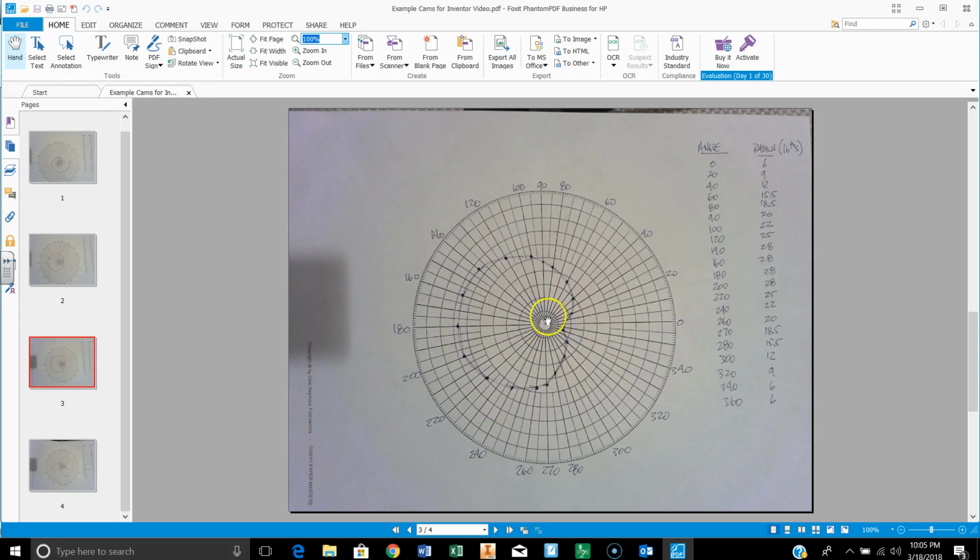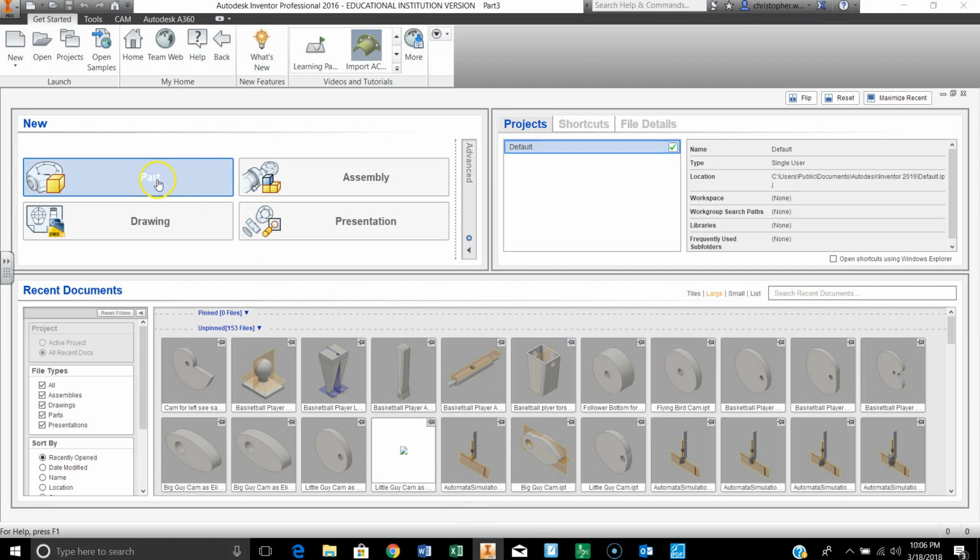But one of the things I'm looking at when I look at this one is this section right in here. I'm going to probably eliminate that dip. I'm probably just going to make this stay consistently at, I guess that's 9. So I'm probably going to make 0 at 9 and 340 and 360 at 9 as well. Just smooth that out so that we don't have this dip for the follower to get caught on. And it's also important to note that it's really just an arc or a regular circle for right here because it's all the same radius. It's all that 28/16.